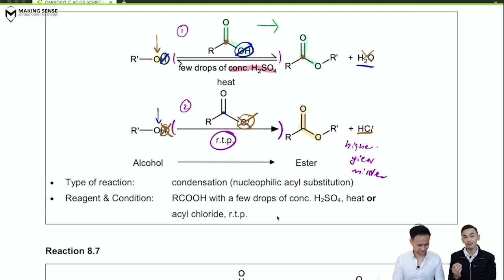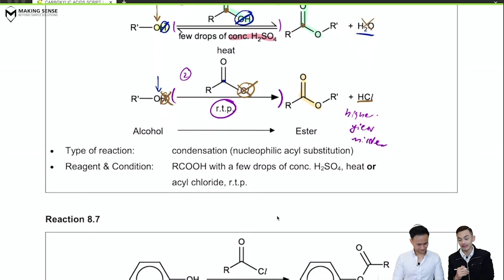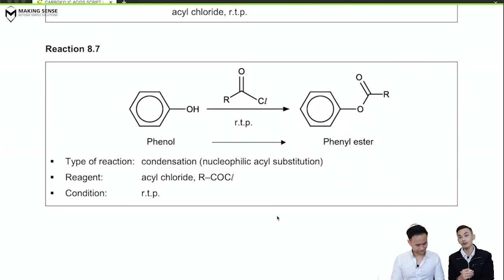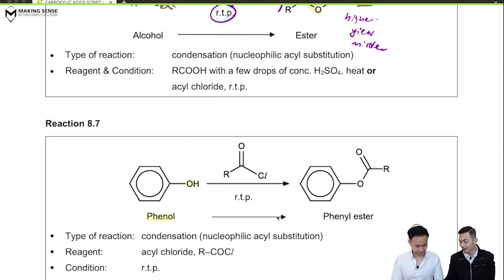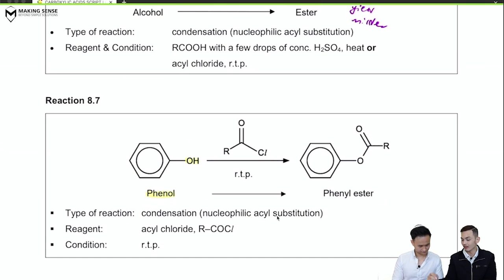All right, now something related is reaction 8.7. Now 8.7 is also the formation of an ester, but this ester is coming from the phenol backbone instead of the alcohol backbone. Now do realize the difference between phenols and alcohol. Maybe let's run through it mechanistically so that they have a good understanding, right, Mr. Tim? Yeah. Now we understand in order for the reaction to work, we require the lone pair from the oxygen to attack the delta plus carbon and kick the leaving group away.